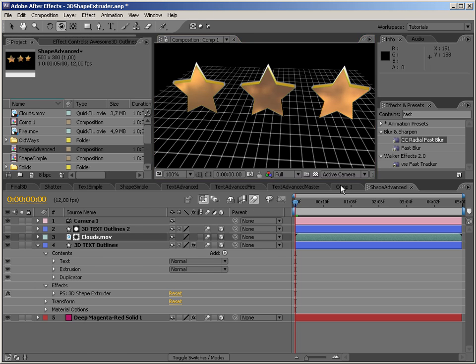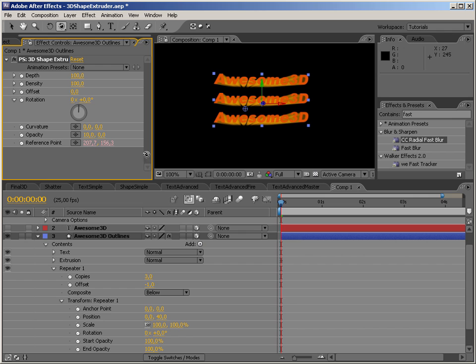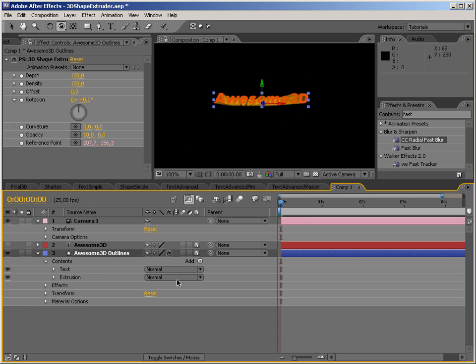Okay, back to the examples. And what else can we do with this? Let's get rid of this repeater. And okay, let's get more details about making this look even cooler.